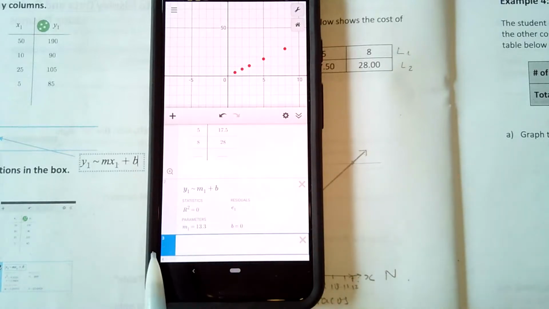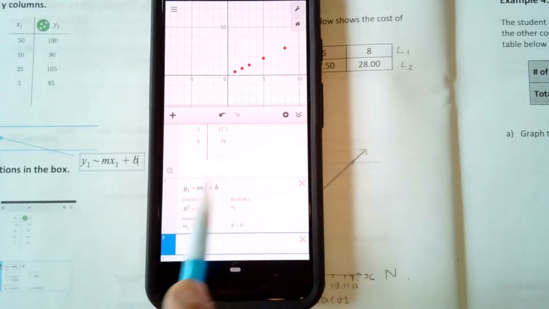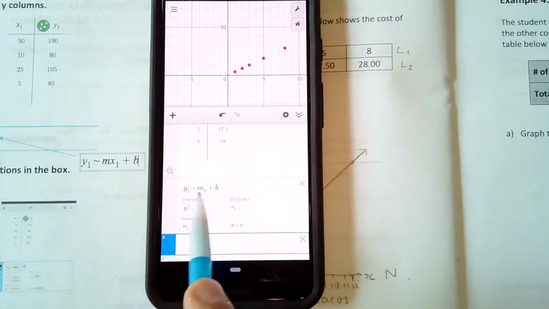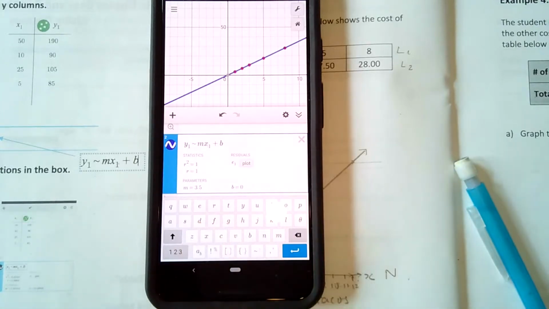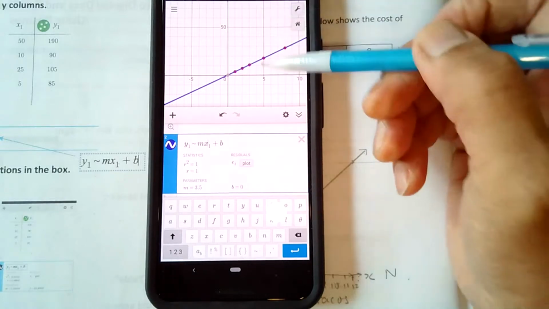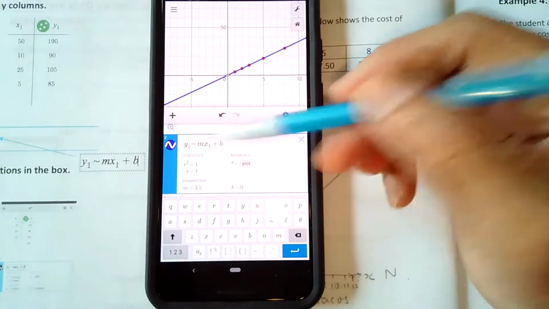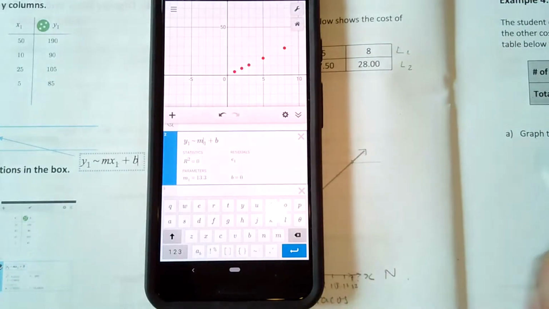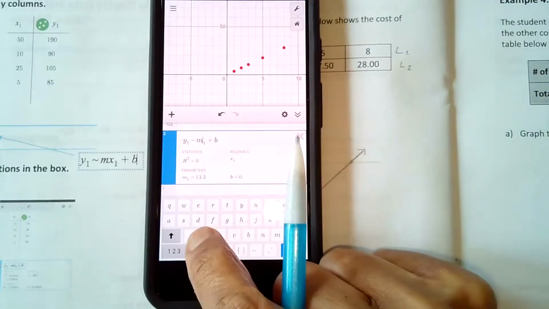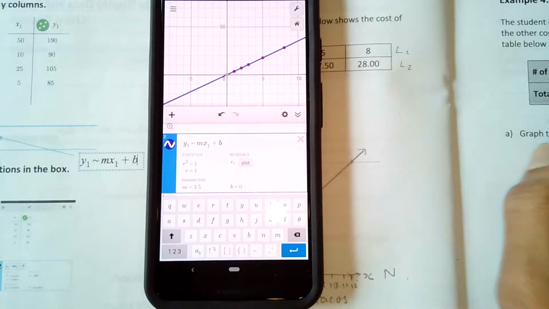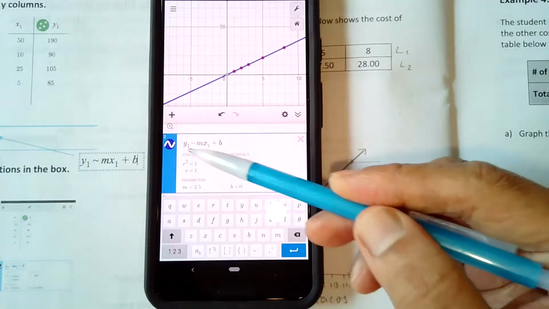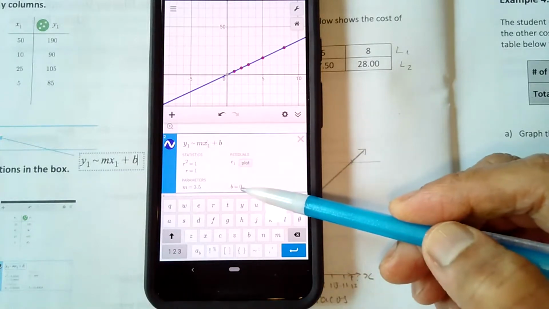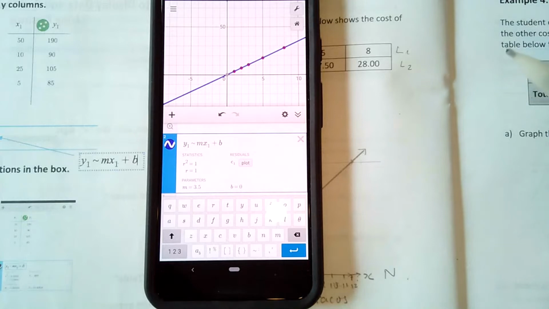Okay, y1. Oh, notice I didn't put my x in there. Somehow I'm missing my x. There we go. If you don't see a line, it means look at the equation again. Notice I didn't indicate the x. So be critical. Now I have my line of best fit. Now the equation of the line is y is equal to 3.5x, and b is 0, exactly as the graphing calculator.